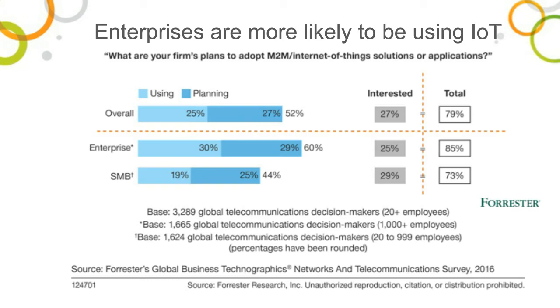And considering IoT has to communicate in some fashion, Forrester has taken that as a reasonable proxy to find out if there's IoT activity within the company. And from the results there, we can actually see that it's the enterprise companies, defined as those with 1,000 employees or more, that are significantly more likely to report using IoT solutions or applications. So 30% using, 29% planning, 60% after rounding there. Putting it all together, that's easily over 85% of the larger companies that are interested, using or planning to use the Internet of Things.